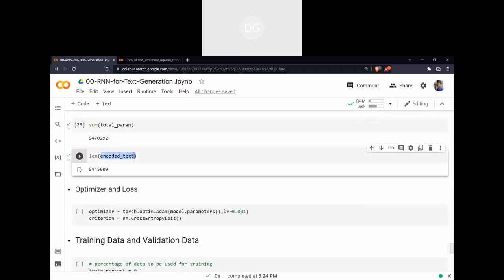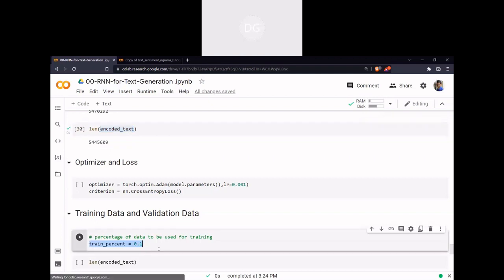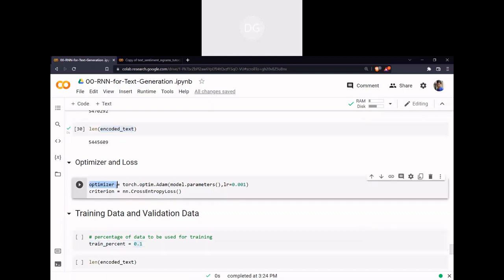During training, if I give the entire data set, or take 80 percent or so, it will again take a lot of time. So in later steps I will take only 1% of my data set, and for that 1% I will give the training.